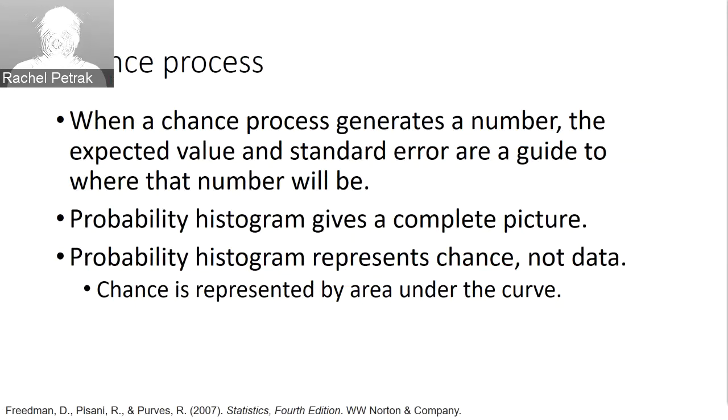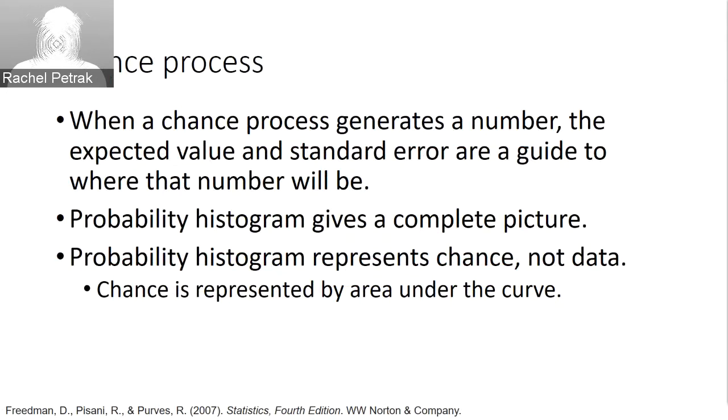The standard error gives you a better idea of how the expected value is going to operate in the random process of sampling. To really complete the picture, though, the probability histogram is another essential piece. And as we know, the probability histogram and the shape of the normal distribution is inextricably linked with the standard error. The important idea here to remember is that we're not just talking about any histogram. A probability histogram represents chance, not actual data.